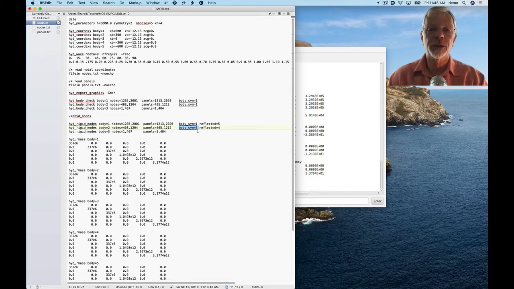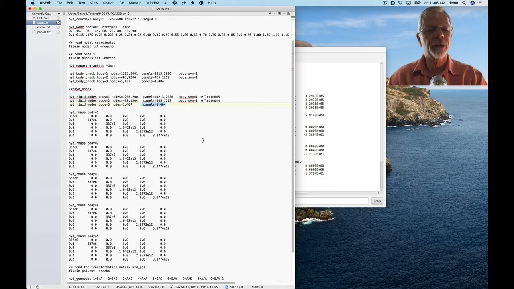The mesh is symmetric about the XZ plane, not about the YZ plane, but it's reflected about the YZ plane to create body 4. And then body 3 is double symmetric. Well, that's specified up here, and it's not reflected. Okay, so it creates the rigid body modes for all 5 bodies now, right? It's going to create the rigid body modes for 4 and 5.